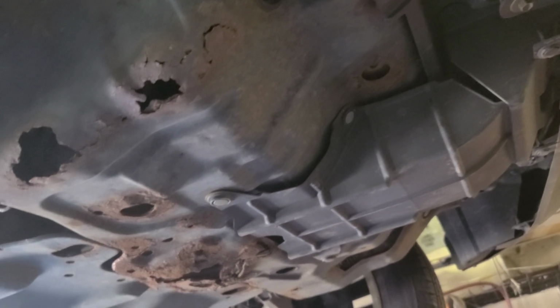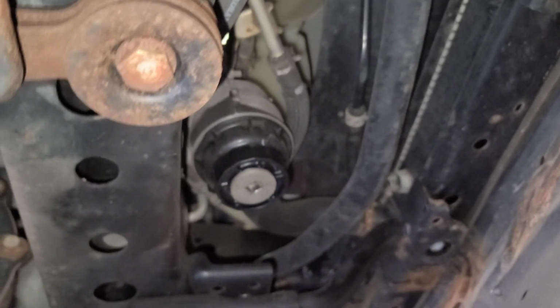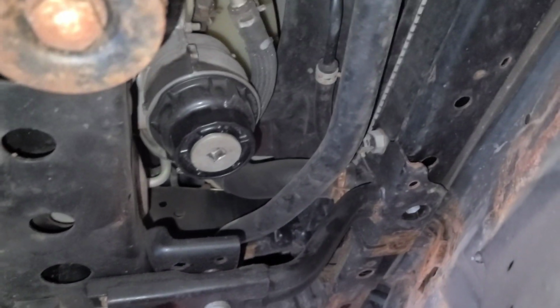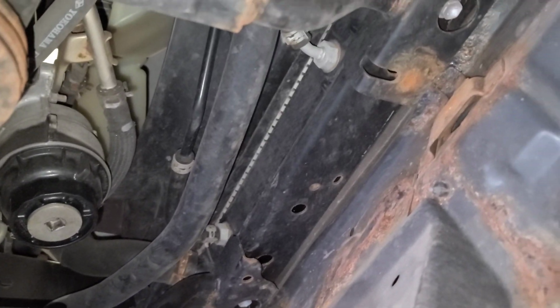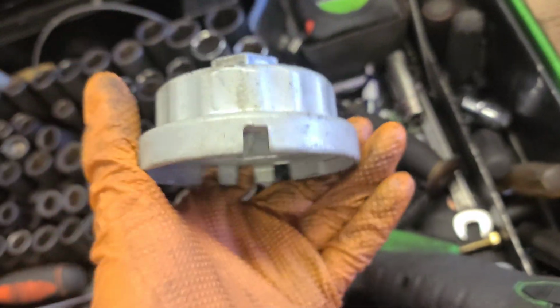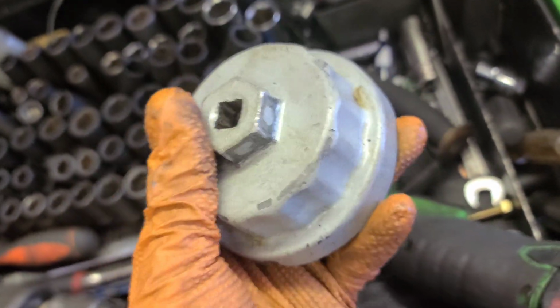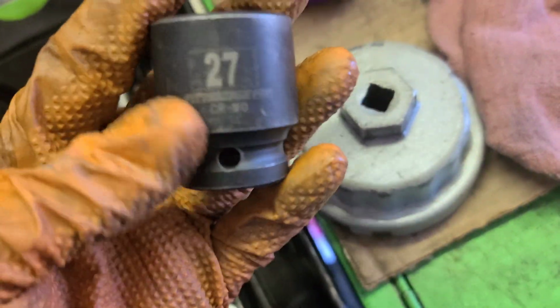Now that's the oil filter. Probably you know this tool for the oil filter in Toyotas and Lexus. We're gonna use this with a 27 socket.